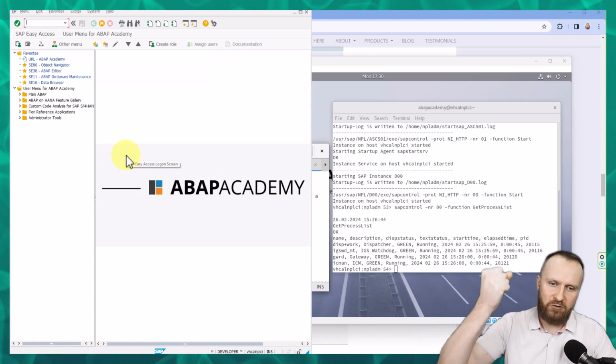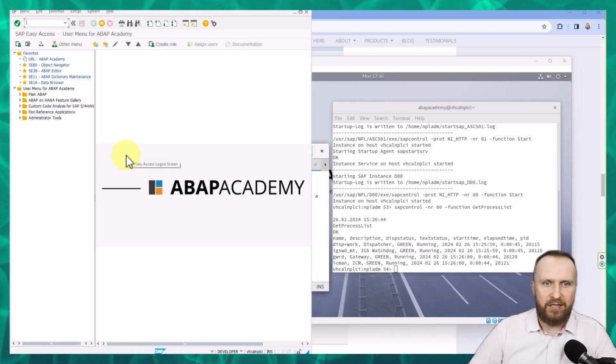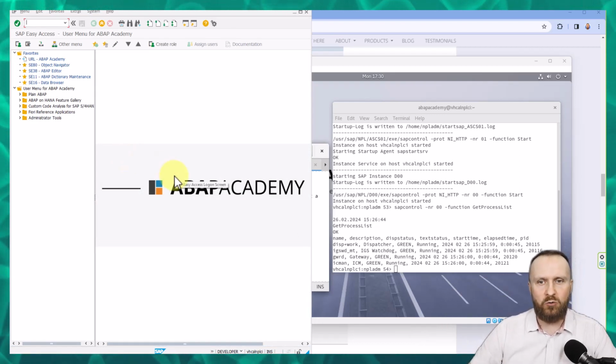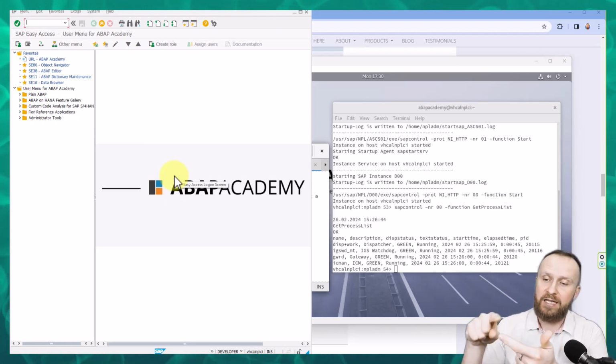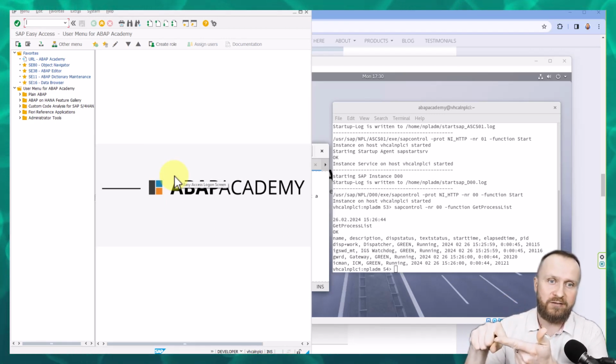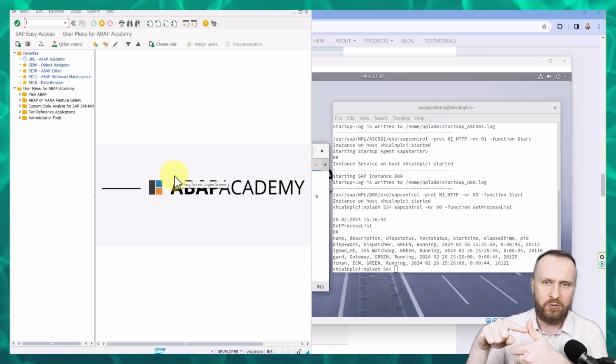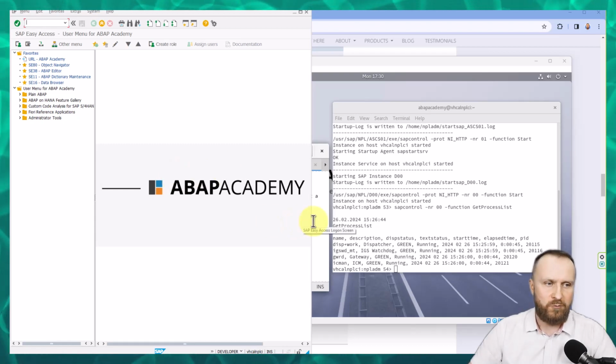So congratulations for this. And this is the way how we are going to log into the SAP system. So just make sure that SAP system is started, and then you log in to the SAP system via your developer username and the password provided inside of your virtual machine like this.